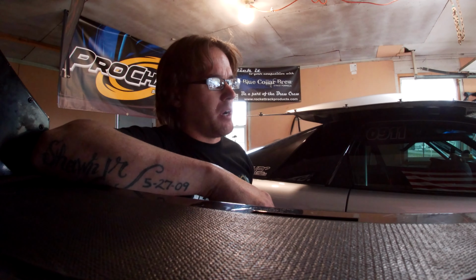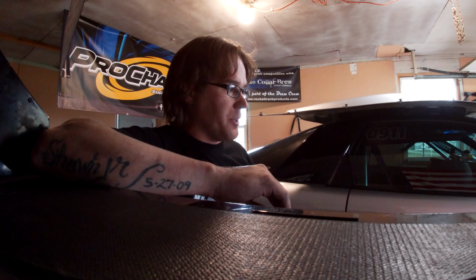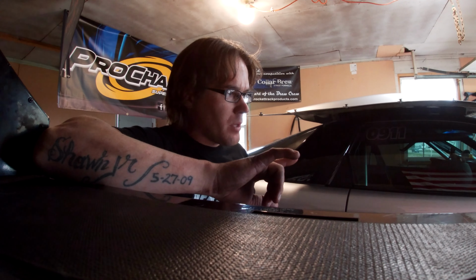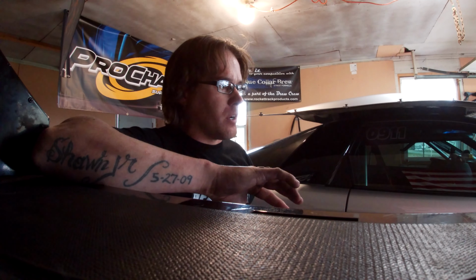Okay, well, I got quite a bit accomplished today, more than I thought I would. Transmission's in, converter's in, drive shaft is in, torque arm is in, but it's got to come back out again, just with the new one. Got to get the trans brake finished wired up is all, and then just connect to the connector itself. And that'll actually be done.